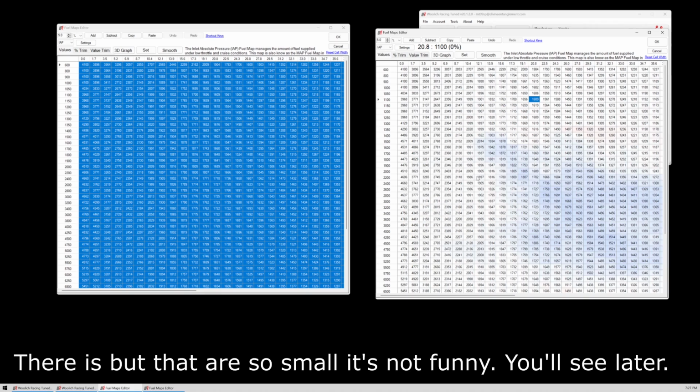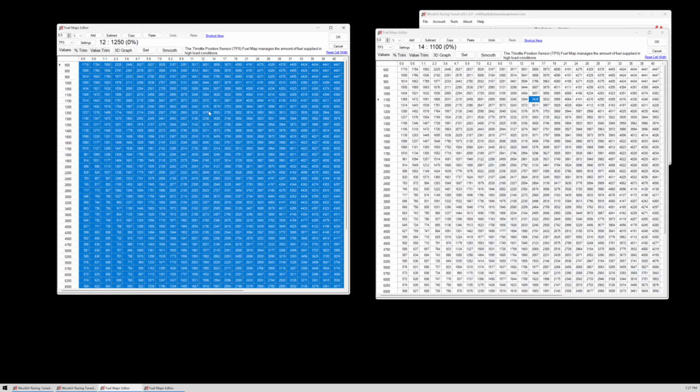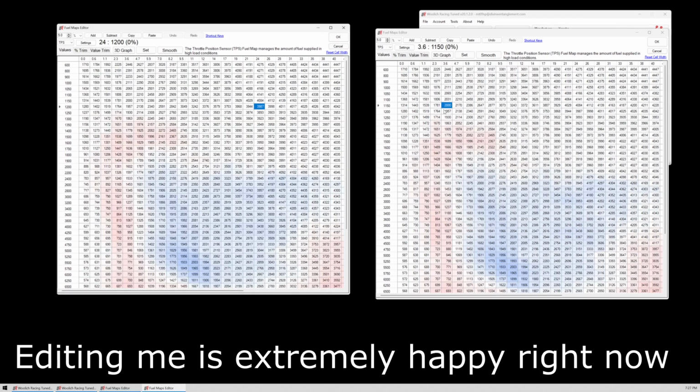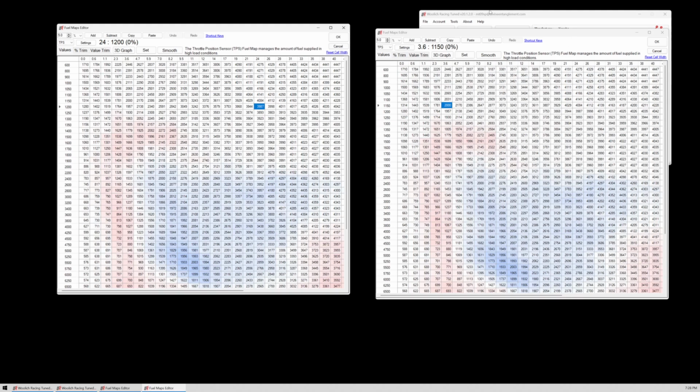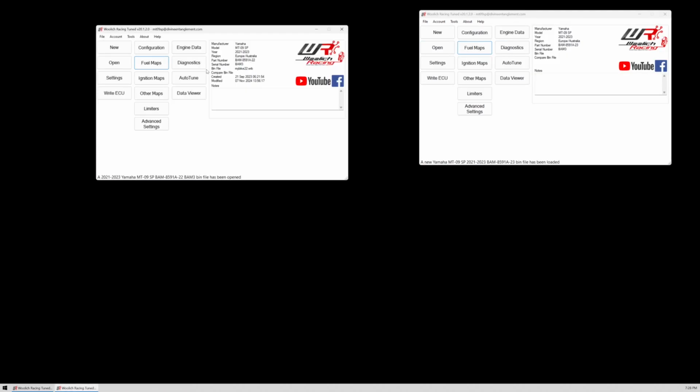Yamaha really have done the absolute minimum when it comes to pushing this out. All of the changes are in software, which is also in the bin file. They've done almost no changes to the maps. So we're now on TPS. Let's copy the TPS across. And hopefully that showed up in the video, or I'll be recording a fifth time, but I've gone back to my old recorder. The lack of change in the maps is good for us, or good for people who have tunes.